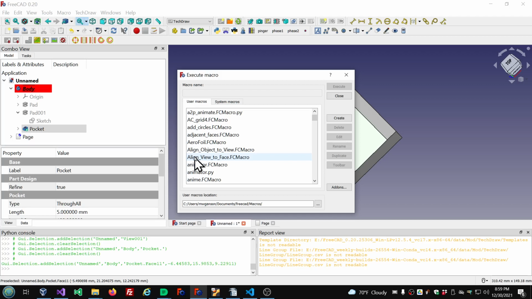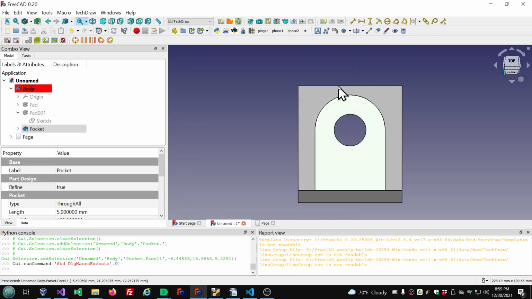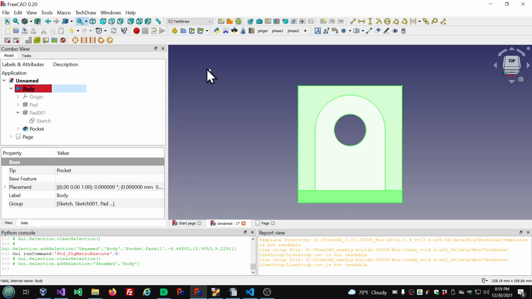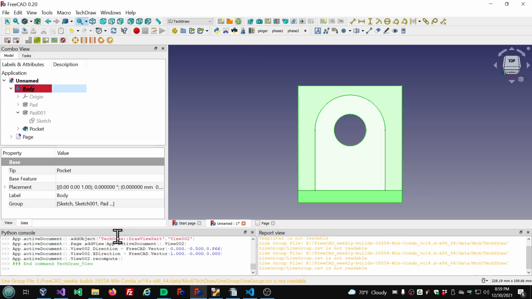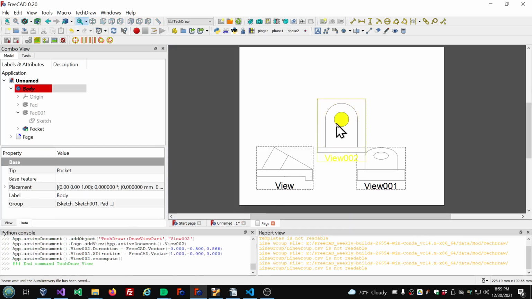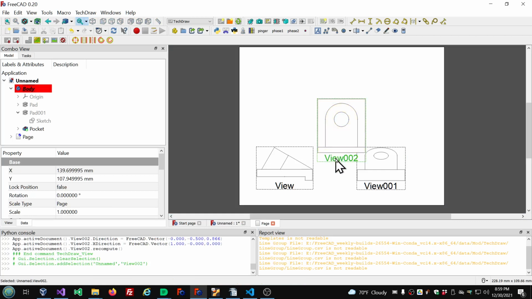I think Mario52 is the user who created this very useful macro. So now we've got our view lined up with this face, and we can select it over here and add it also. Grab it here.